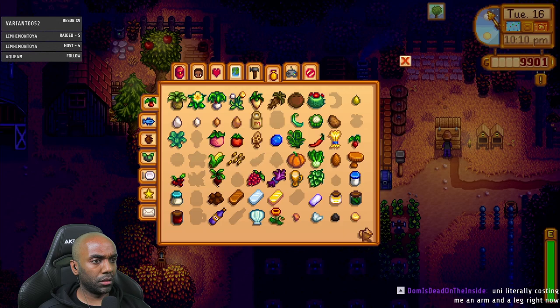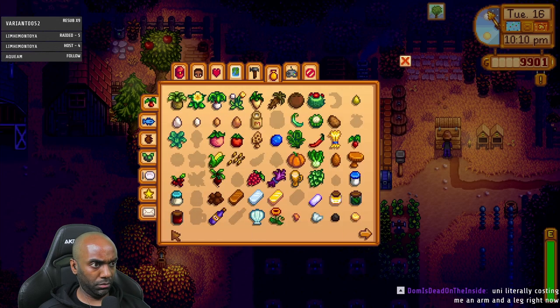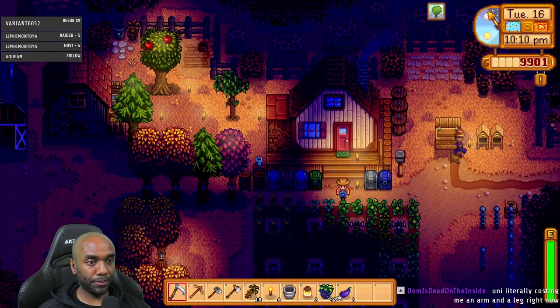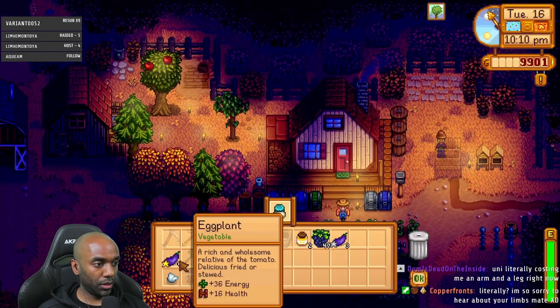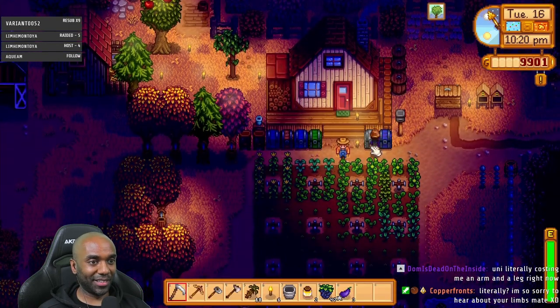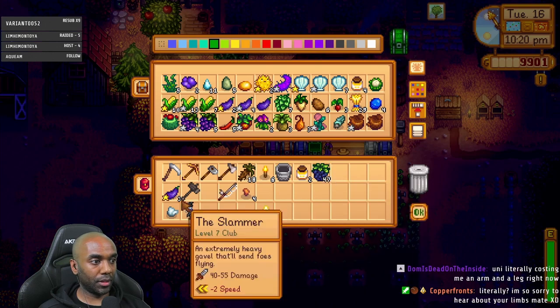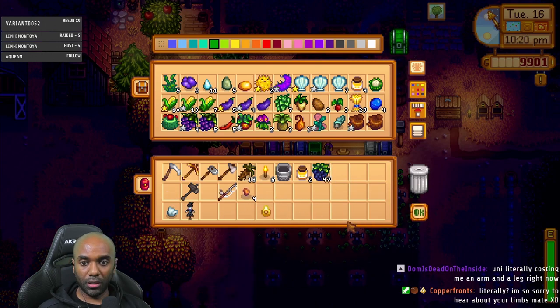Here. Nope. Let's ship an eggplant. Oops. There we go. An arm and a leg. Yep. It's not cheap. Got so much eggplant. Sorry to hear about your limbs.